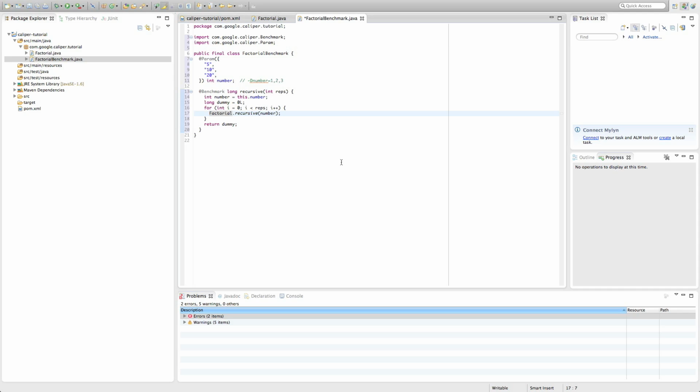In the timing loop, we do a very cheap operation that updates the dummy value, but with as little cost as possible. And I usually do OR equals, so dummy OR equals that result. So whatever comes out of recursive, we know that it's correct. We've unit tested to make it correct. We don't have to do any assertions. But now we just OR together all those numbers just to make sure that when we return the dummy, this call doesn't get eliminated as dead code.